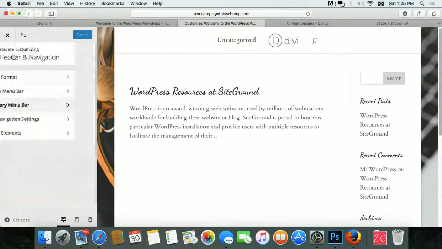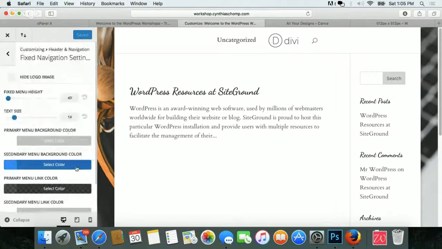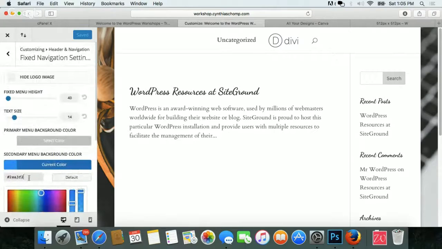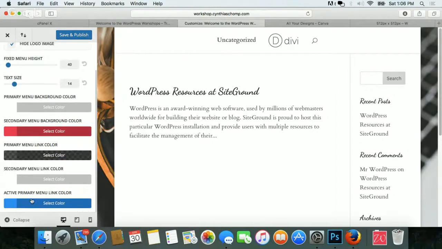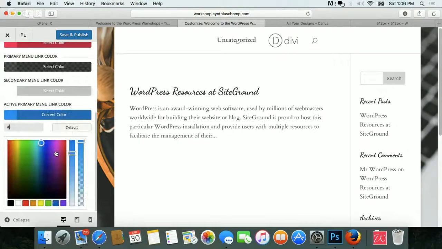So the next section, fixed navigation settings. Change this to the pink. We don't want a logo image on the secondary menu. Active primary color, we'll do pink.